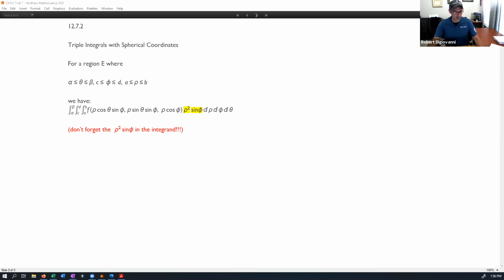All right, sorry about that. I don't know what that was. All right, so notice that in this formula, we're only looking at integrating in spherical coordinates over a rectangular solid. So everything's stuck between constants. You could make this more complicated, where your theta is between two constants, your phi is between two functions of theta, and your rho is between two functions of theta and phi. But we're going to keep it simple. In this section, we're not going to go past this basic idea, okay? Which is good news, all right?